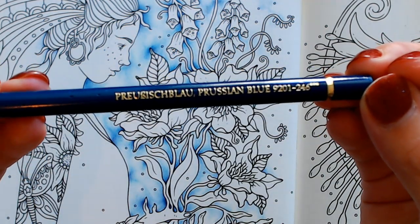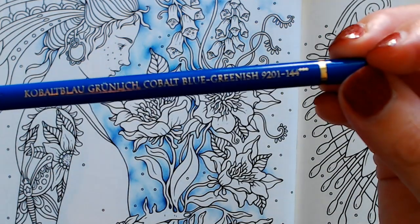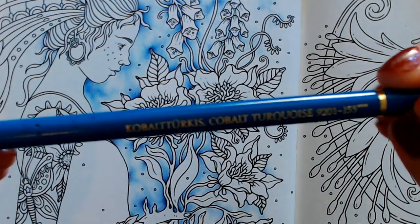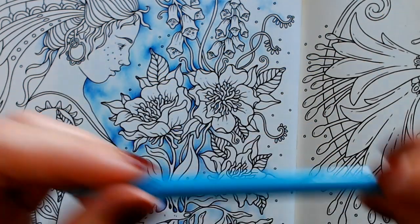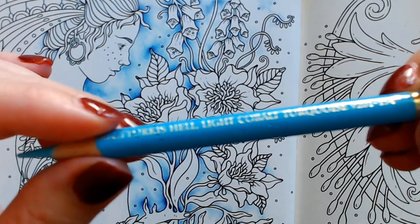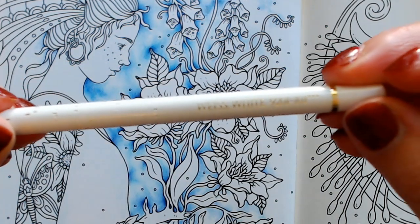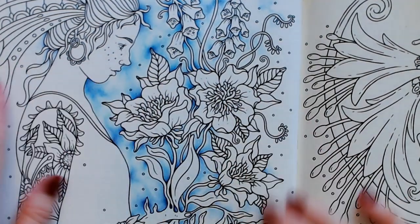So Prussian Blue, Cobalt Blue Greenish, Cobalt Turquoise, Light Cobalt Turquoise. This has been eaten up by my... All those marks are from my sharpener. Light Cobalt Turquoise. And white. Okay, so those are the colors.